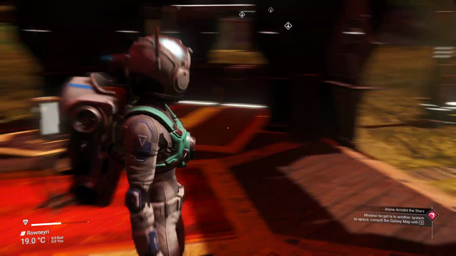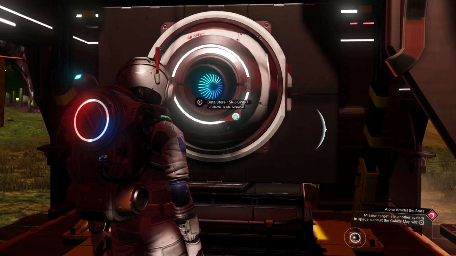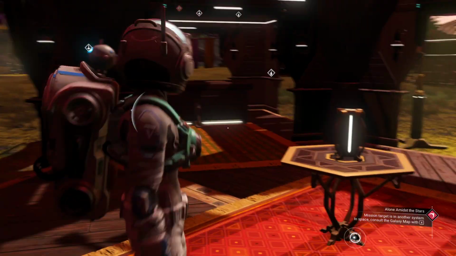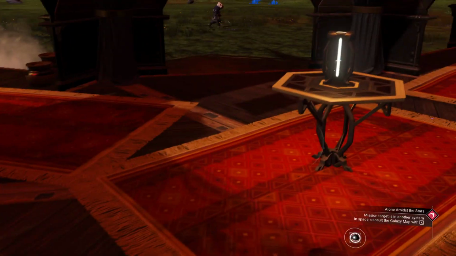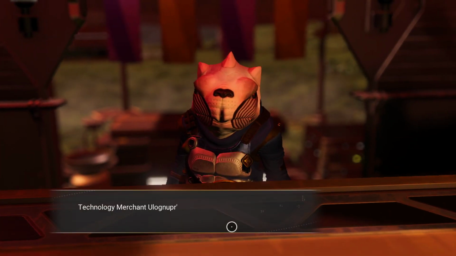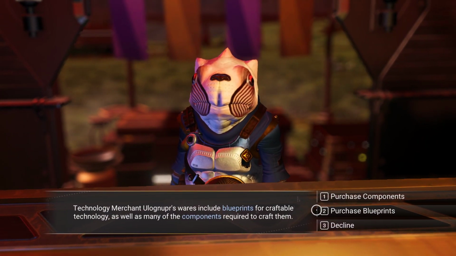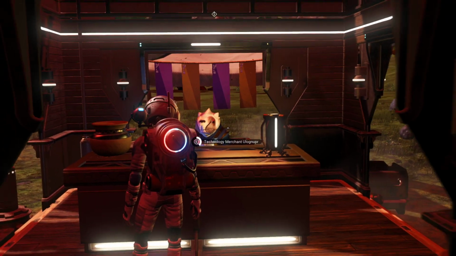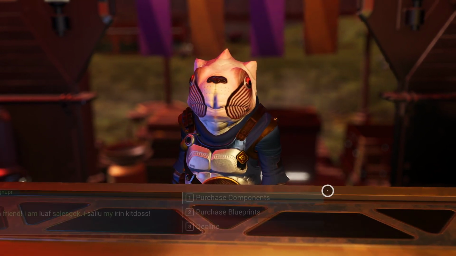What is this thing? I don't even know. Oh, look. There's a GTT in here. That is so cool. What an awesome building. Hi. Hi. Can I get a drink or, oh, I can purchase blueprints. Look at this guy. And purchase components. Dude, do you have navigation data?